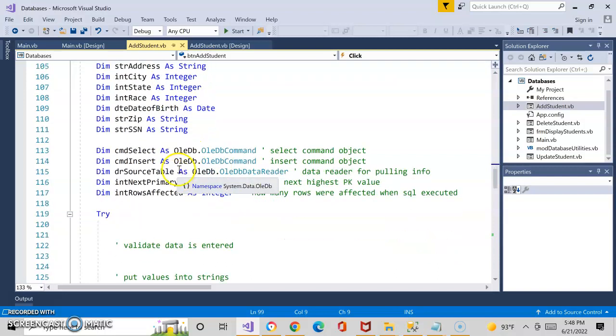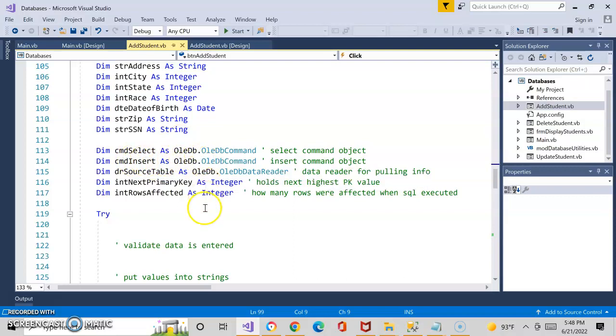I'm going to go ahead and create my objects that we had before, okay? My command, my select, my insert, and my DB reader. I'm going to use one for a select statement. You'll see that here in a second. That's part of this, but I also have to create a command for my insert. So this is actually new too, okay?